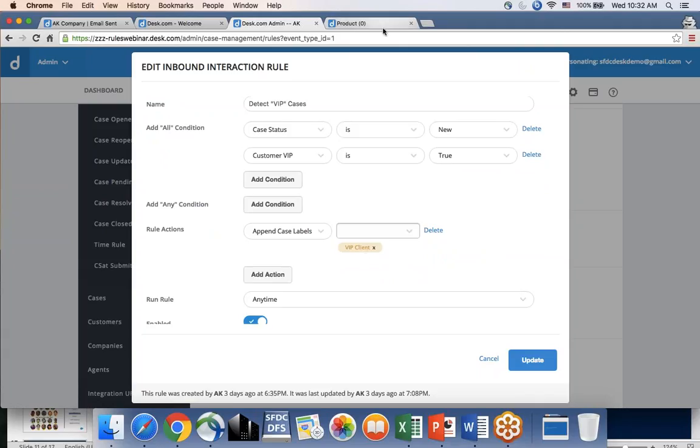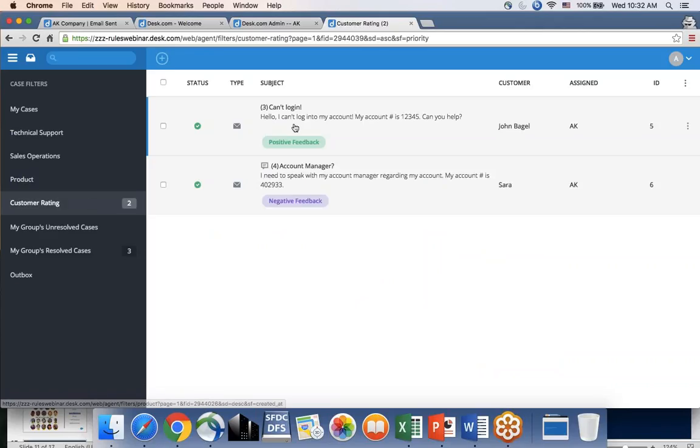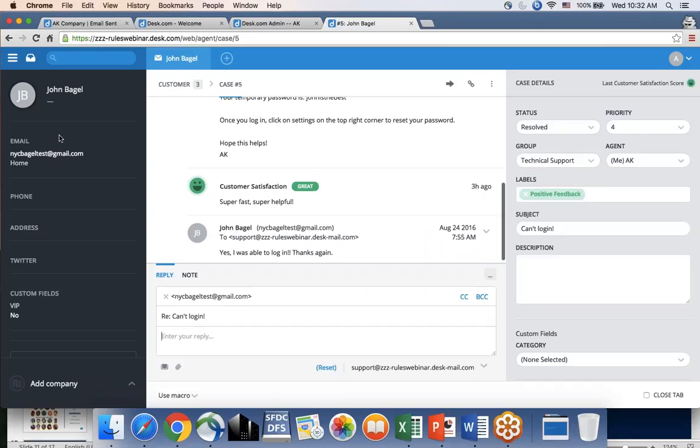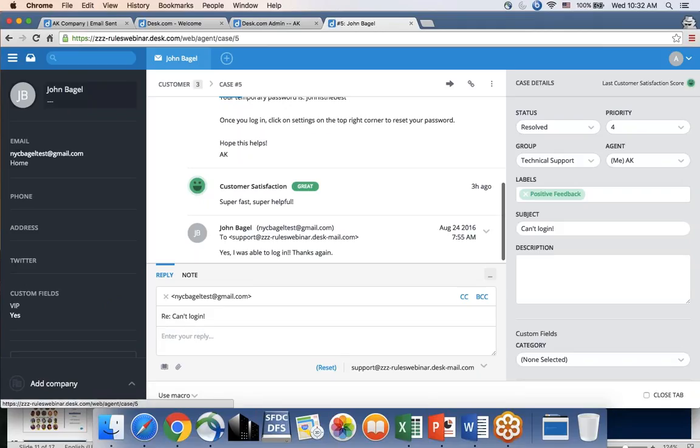To talk about this experience, I can go into the agent console here and open this case again from John. On the left here, I can see my contact information, so I know who I'm dealing with. I can see John's contact information, but beyond that, there is this VIP checkbox, which I'll check. So now whenever John sends in an email, we're automatically going to flag it as a VIP case because the VIP information is checked for John's customer record.